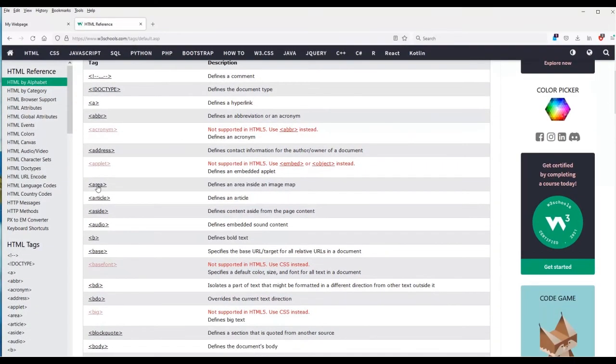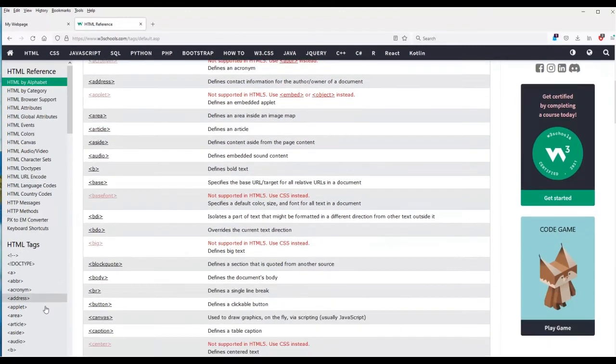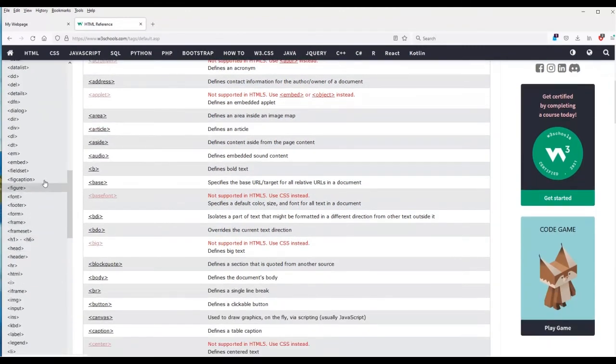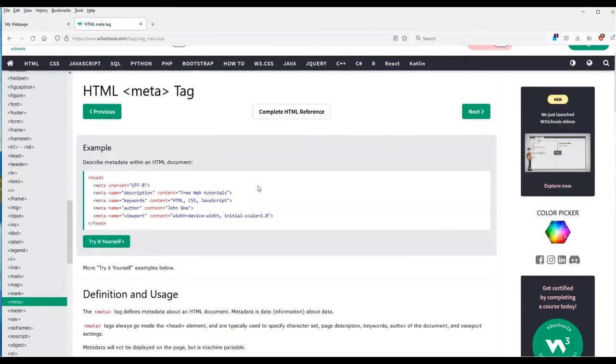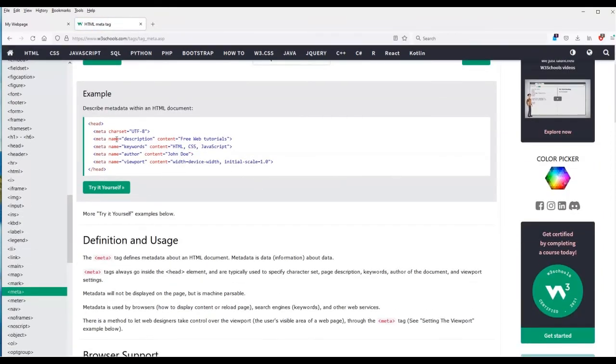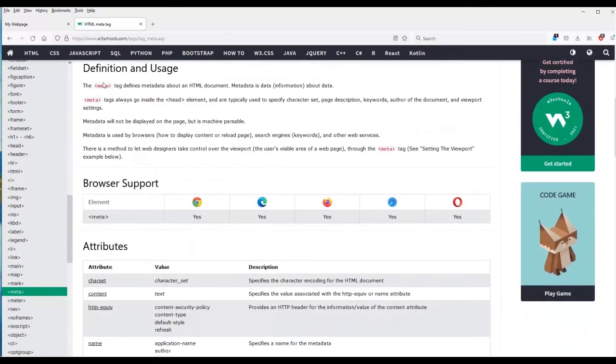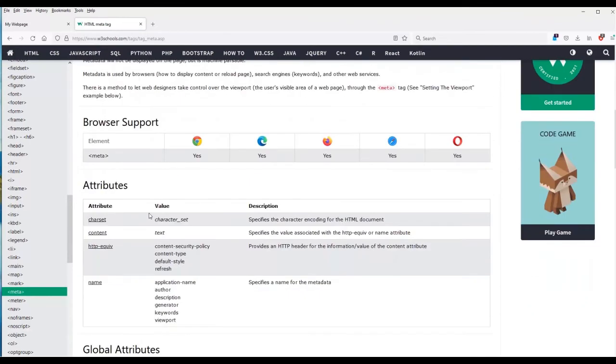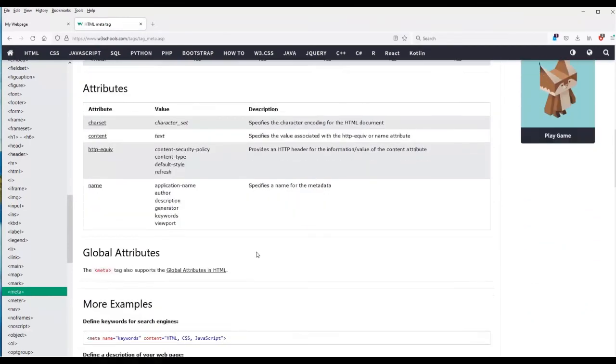So if you're wondering about meta tags, there should be a section down here for that. And this will give you an explanation of what you can do with meta tags, a definition, and some examples.